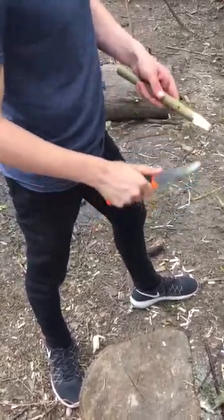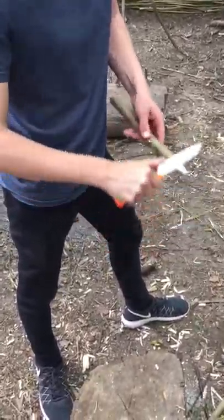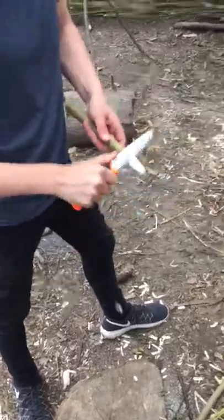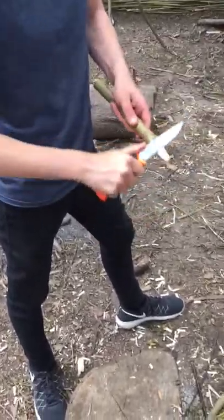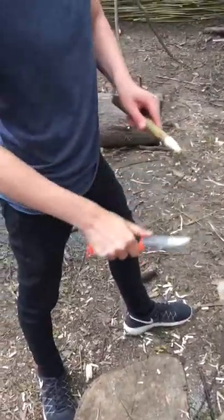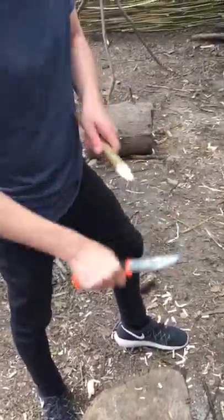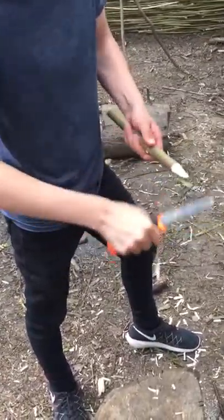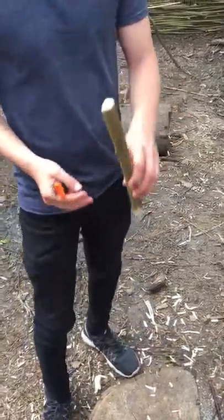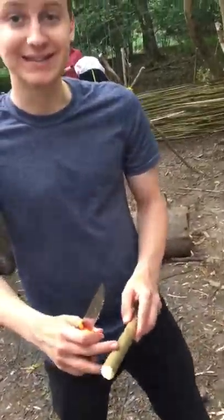So I'm always looking around with the notes. So we kind of already have the point there. So what we're going to try and do is make a point on this side. Right. Nearly there. Just got to keep going. What we're not going to do is stand here and cut.